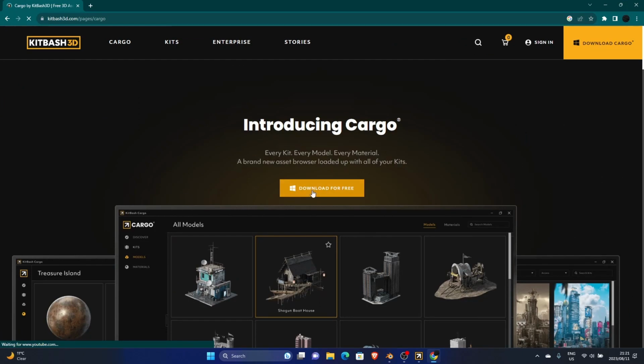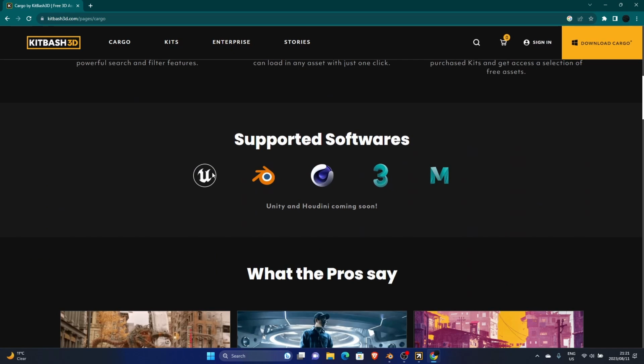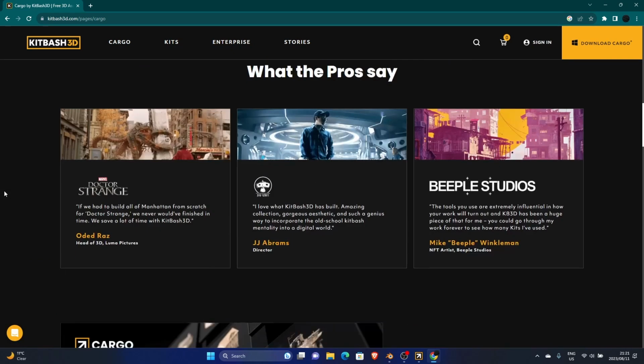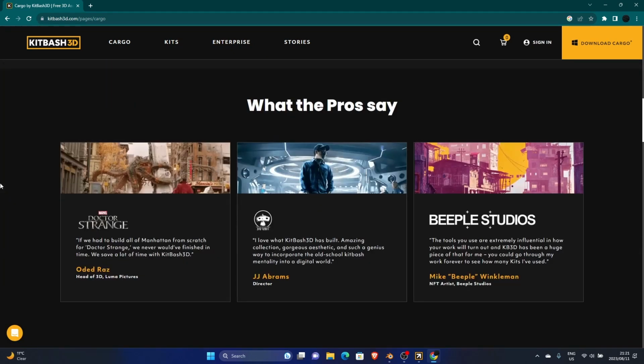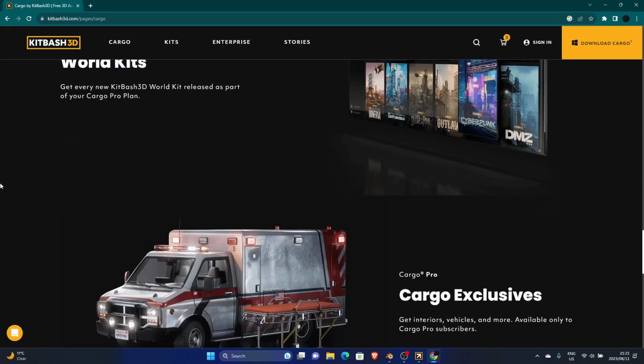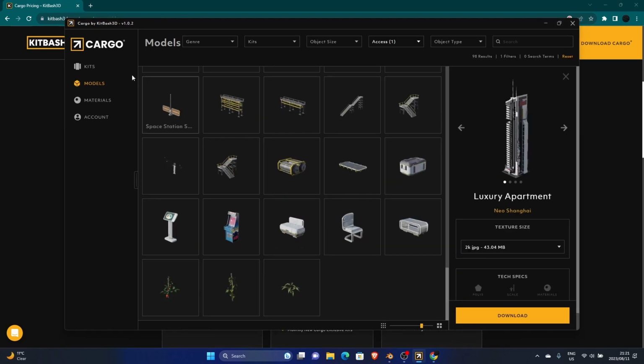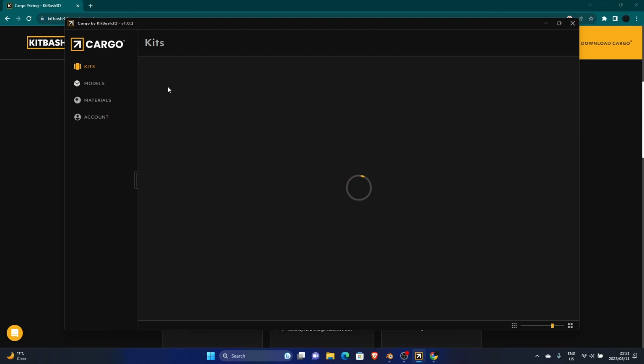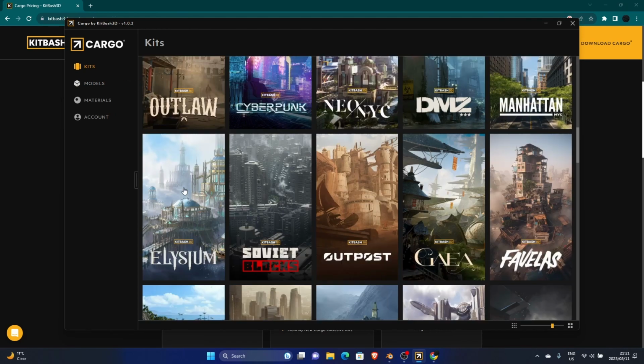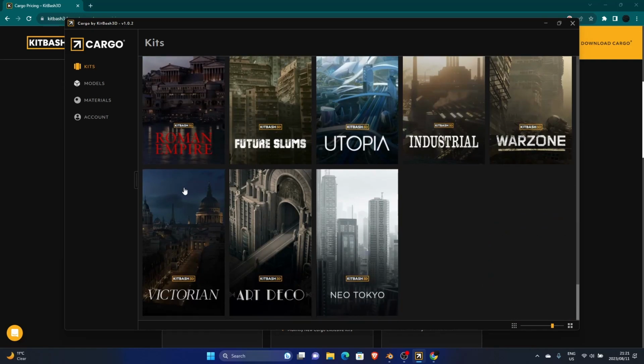I mean, all you do is hit download free, follow the steps, and you can set support settings for not just Blender, but Unreal Engine and a couple of other ones. So I check the pricing, and you can see you can get it for free. Then you can go with $65 a month, which is quite a lot of money, but if you do that, you'll get all the kits. So you'll literally get all these, and that's, in my opinion, value for money.